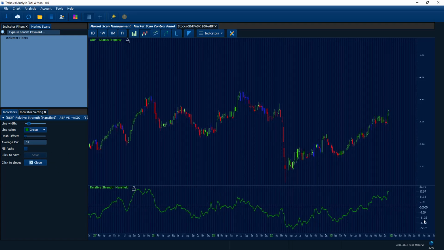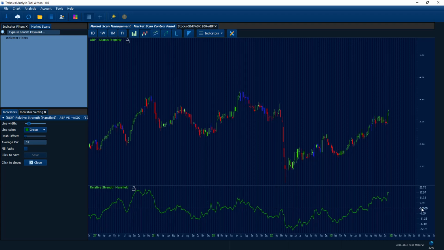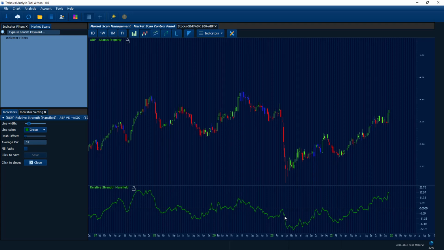So that's what the Mansfield indicator looks like. It uses a center line, and the center line's value is 0. Above it are the positive values, and you can also get negative values. If this indicator value is larger than 0, it's a positive value. That means at the moment your security is outperforming the market. If it resides in the negative region, if this value is negative and stays below the 0 line, it means the underlying security is underperforming the market.